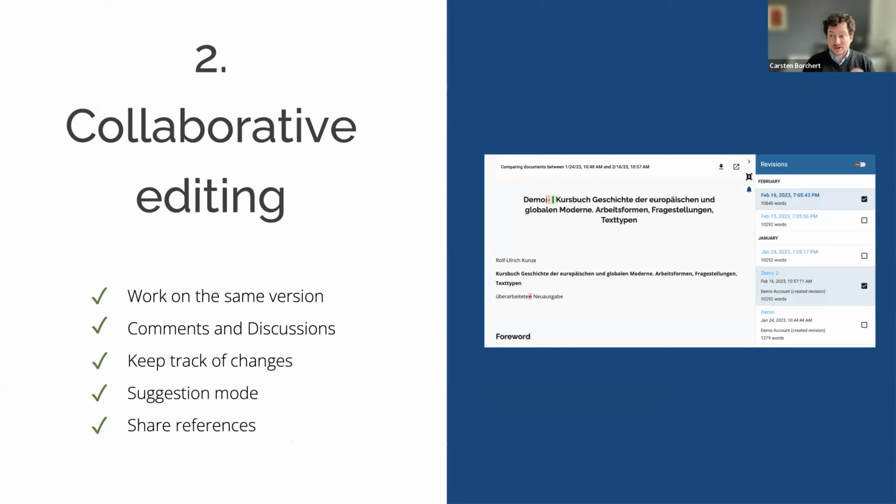Editors can keep track of changes for all the things authors changed, or there's also a suggestion mode in SciFlow where you cannot change text but make suggestions. One thing that is very important in that regard is version control. SciFlow has revisions built in, so that you can compare previous versions of the text and see who changed what.